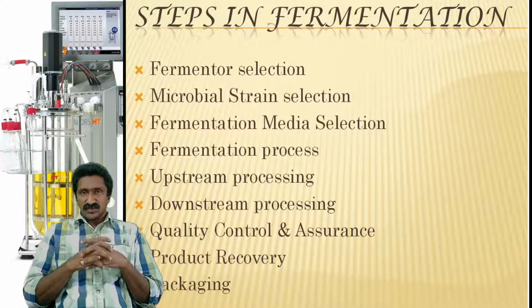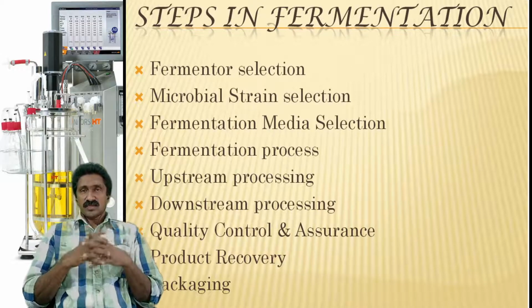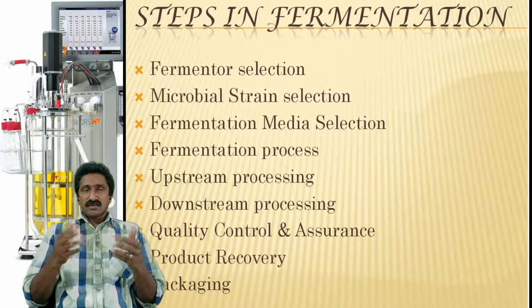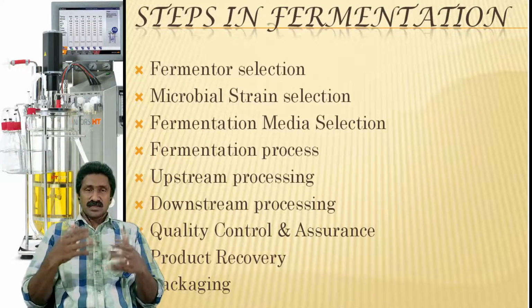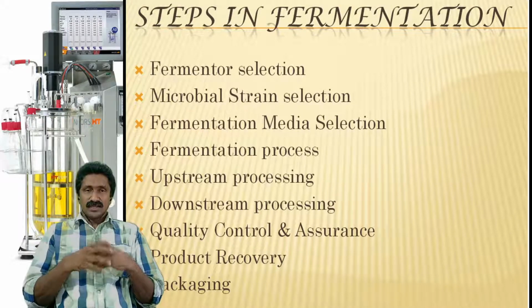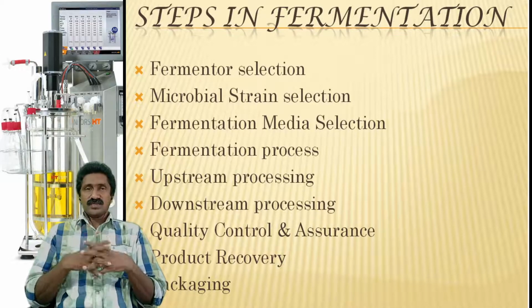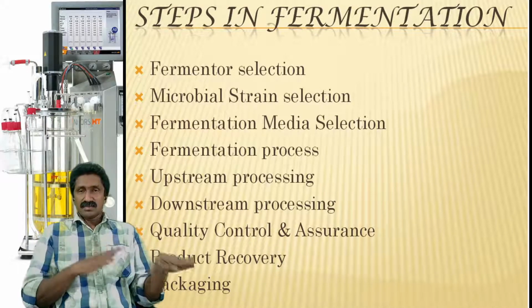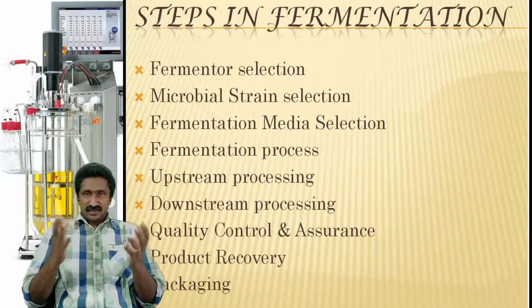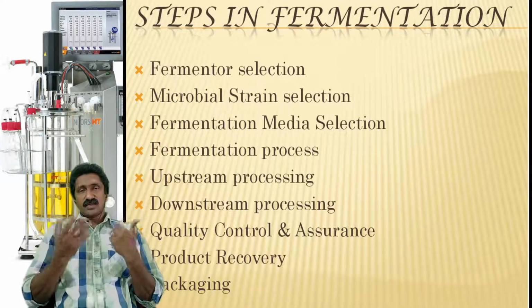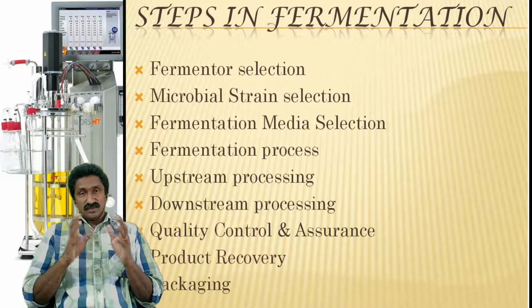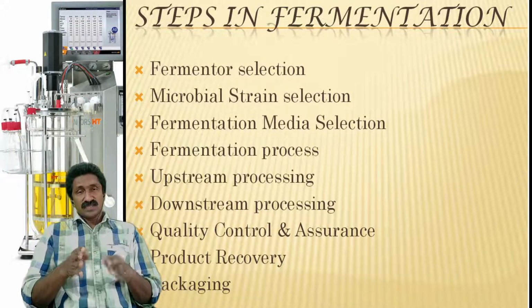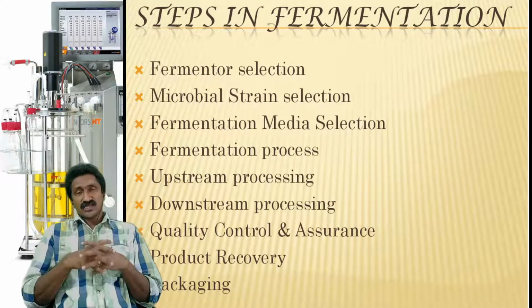Then fermentation process. You need a better understanding of the fermentation process, so that the maximum output of that product can be produced by controlling the different parameters. So that demands a better understanding of the metabolic pathways involved in that reaction, so that you can minimize the production of unwanted products and maximize the production of the desired product, which also enables you to minimize the impurities that demand separation in the later stage.